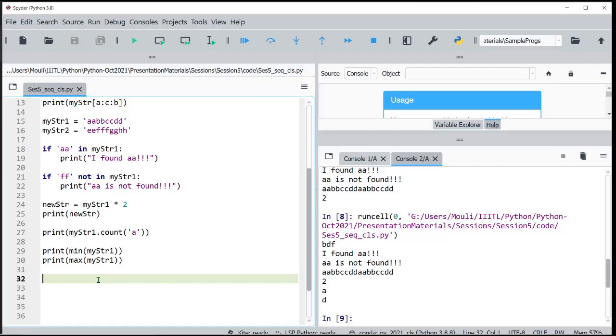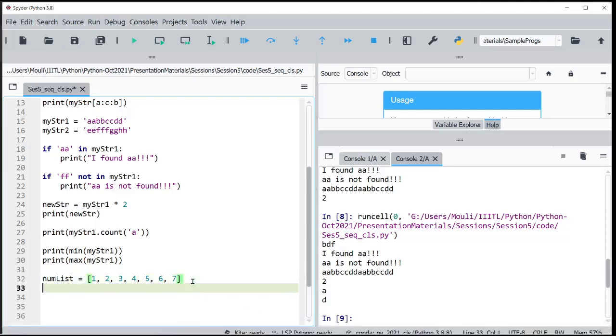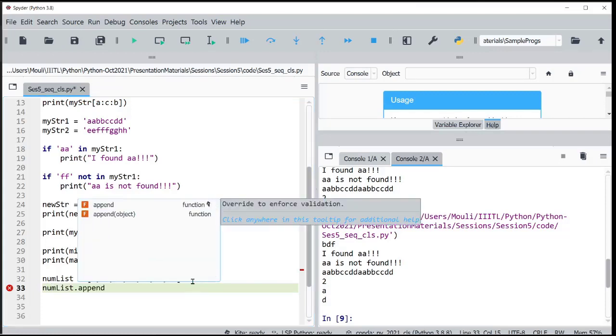Now let me start off with some list, num list. Let me write it. So I'm going to manipulate this num list, dot append.